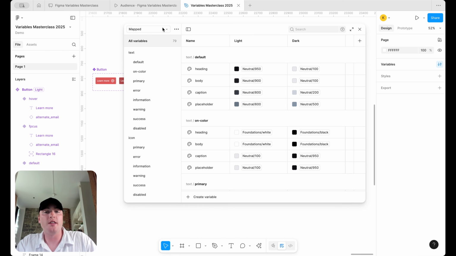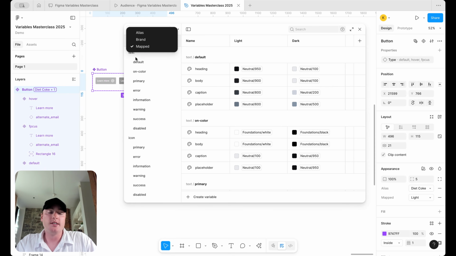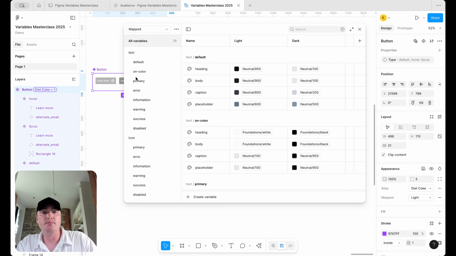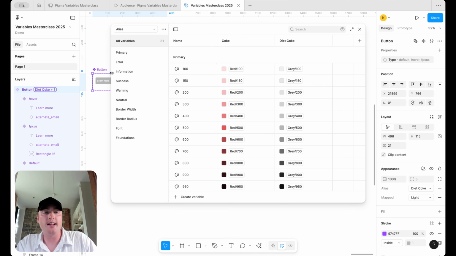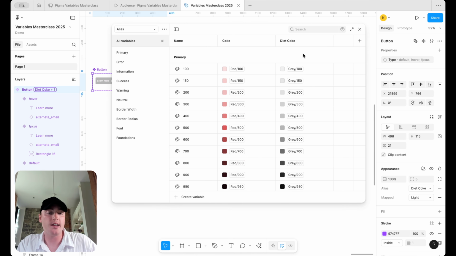That's what's called the house of brands approach. It's a little bit more complex, but a big mistake I see designers making is trying to fit brands that have completely different color scales inside the alias, because those components might be entirely different. The way in which those colors are applied to components might be entirely different versus if the brands are similar. That's what we call a branded house, where if you think about Coca-Cola, they have Coke, Diet Coke, Coke Zero. That's a branded house, but a house of brands would be Coke, Fanta, Sprite, where all the colors are entirely different.